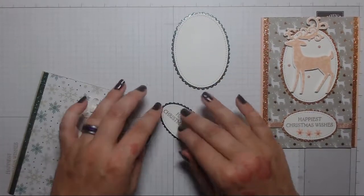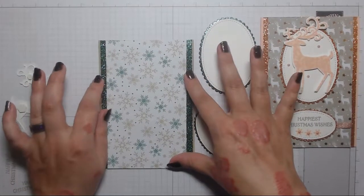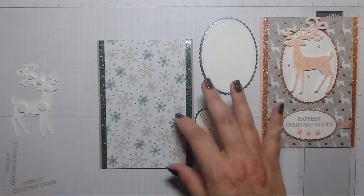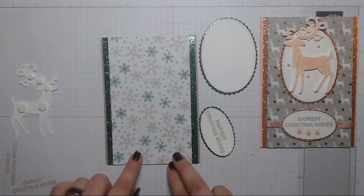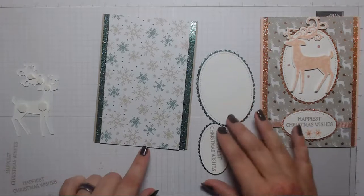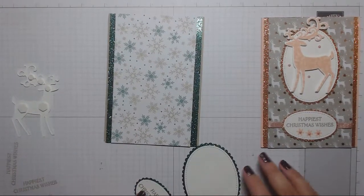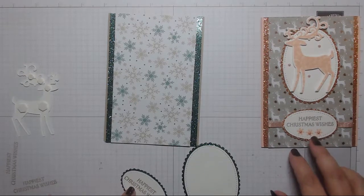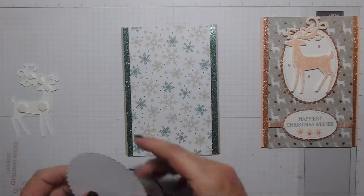I took my glimmer paper from the middle of this piece I've just stuck down when it wasn't recording, and I've added the Joyous Noel DSP over the top. So this one is a slightly more masculine version, so I haven't put the flowers on like I've put over here. So we'll just finish popping this together.